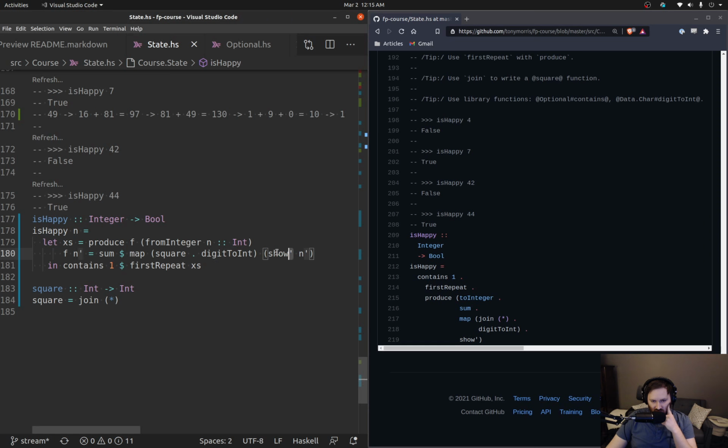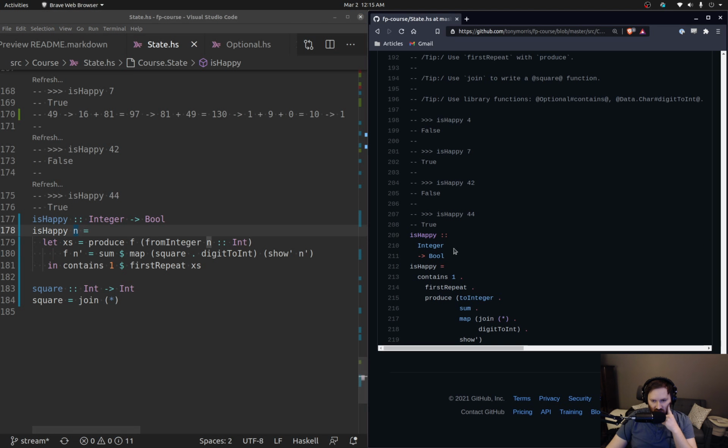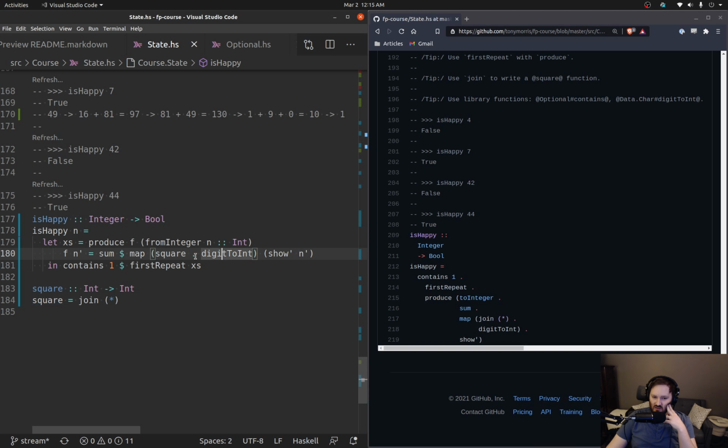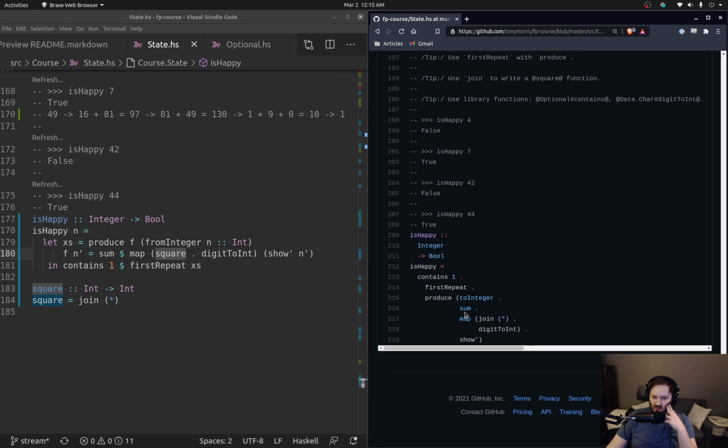Yeah, so you take some integer, you show it, and you map this over it, which is what we did. Square, digit to int, it's square. Then you sum, and then two integer.